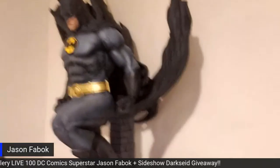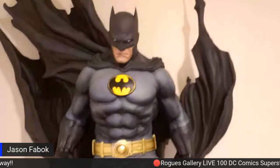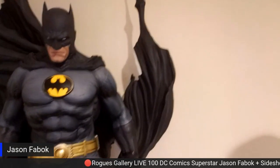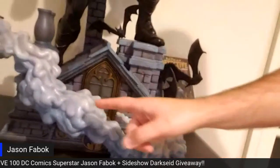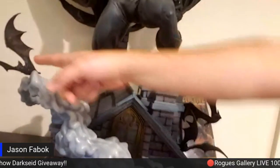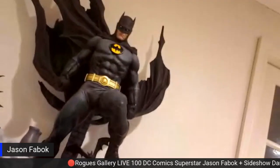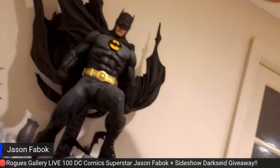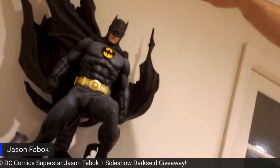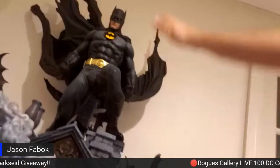It turned out really, really well. It's hard to film while I'm holding it like this, but the face sculpt and everything just looks incredible. The way that the smoke wraps around this base really blew my mind, because it's just held on with a magnet over here, and it's coming up, and you've got these little bats. It's a really cool piece. The thing I would love to do with this is, if I had a place where it could be sitting up higher, it would look really cool, because then you'd get that sense of looking up at it, right?